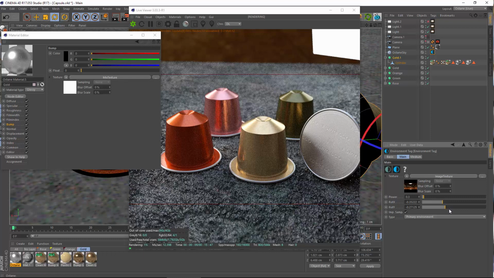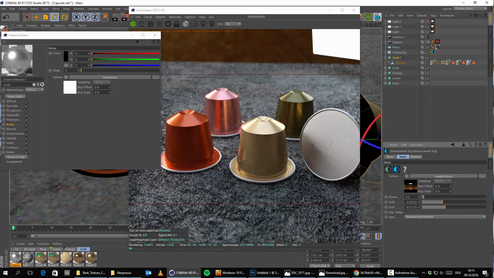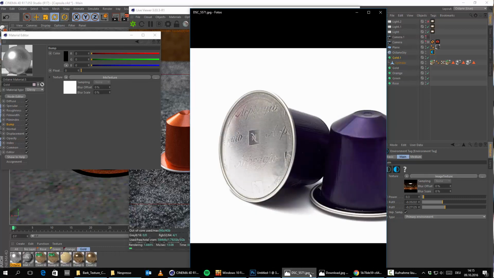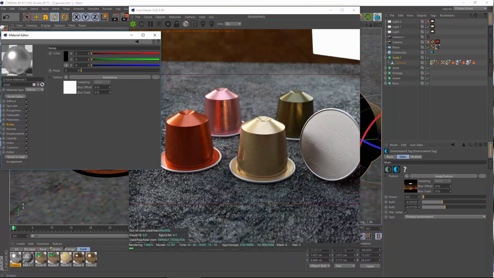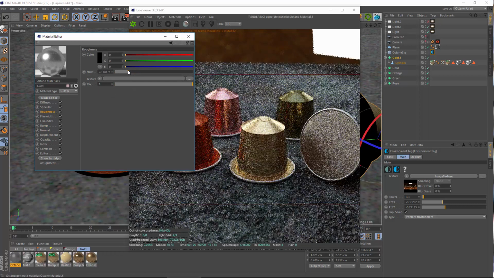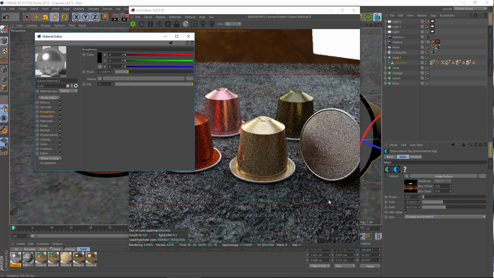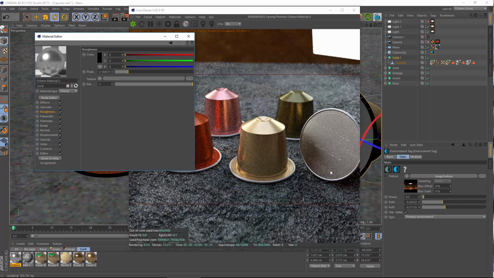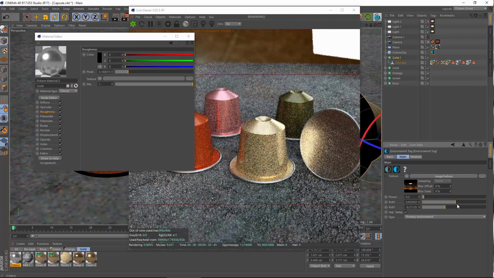But yeah, so we get a little bit something, but I still want to have this more reflective, I think. Right now it's a little bit too less reflective. Let's go down with the 0.16. Let's see what this looks like. We need to change the HDRI a little bit more, otherwise I think we will never be happy with this material.